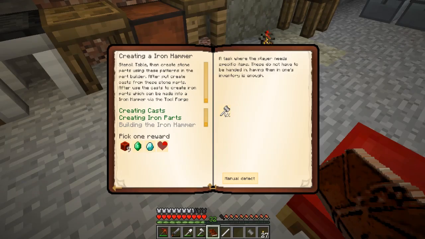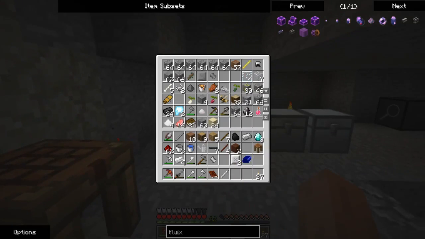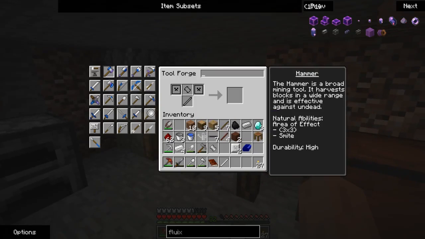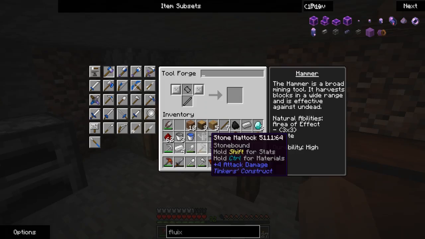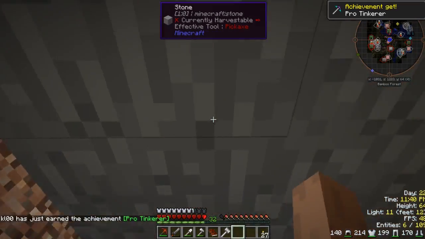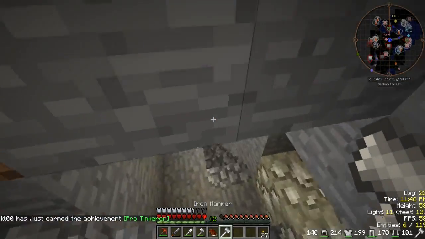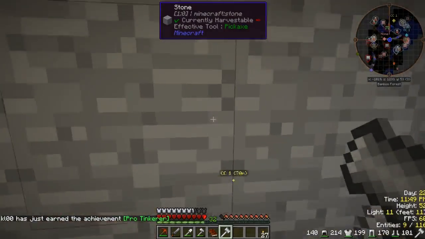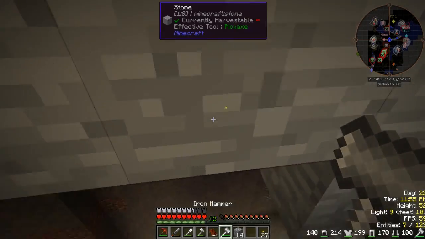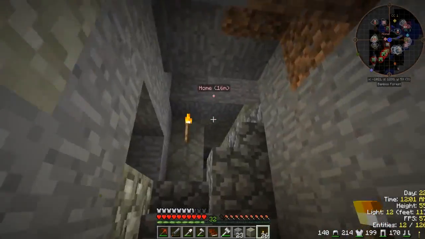Alright, I got all the iron parts, so we should be building this iron hammer as my final conclusive conclusion. Of course, that sounds redundant. Okay, iron hammer. And what's nice about this is you can dig a 9x9 wall. Let me show you how it's done. There we go. Look at that. Oh, hello. Didn't see you there. So that's how it's done. 9x9.